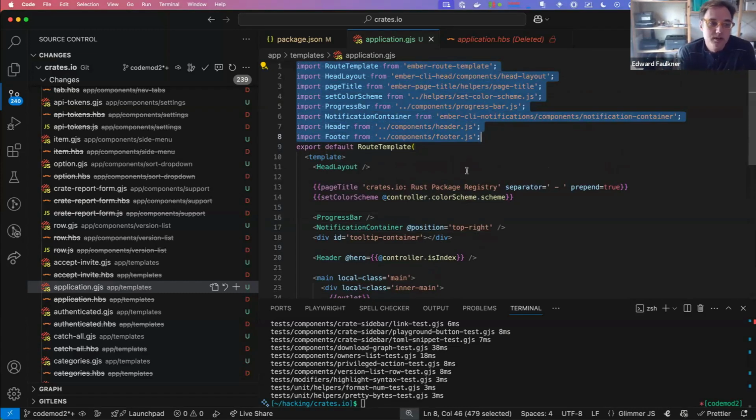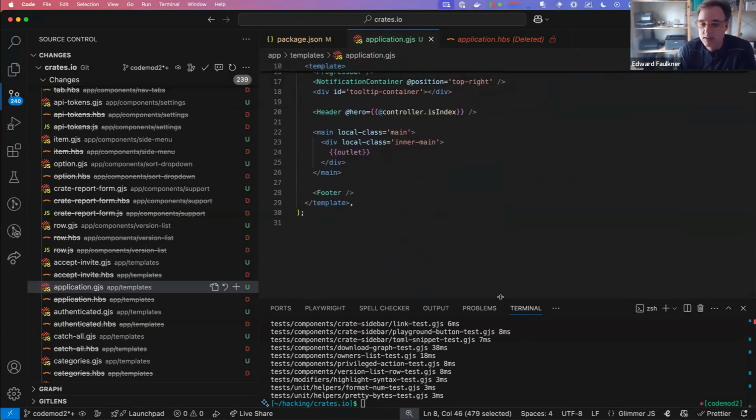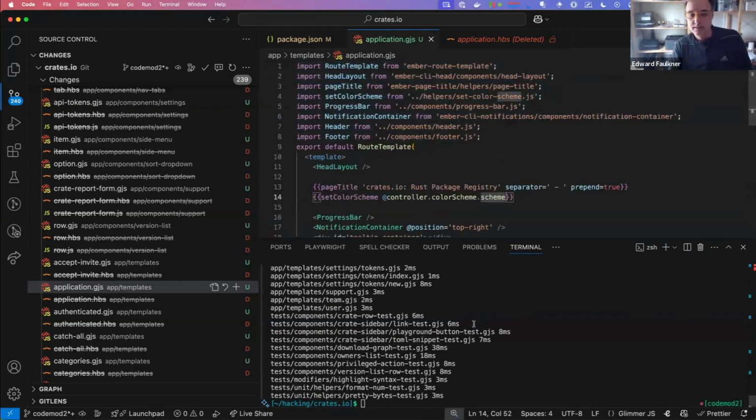But if you use this code mod or convert stuff to GJS any other way, that's all work that doesn't have to happen ever again in the build. And so your build is much more streamlined. There's very little work for us to do to build this stuff because we know where everything comes from. It's all statically visible. So it can be a significant performance win, especially if you have a huge number of components in an Embroider app and you run the code mod, you can get a much faster build.